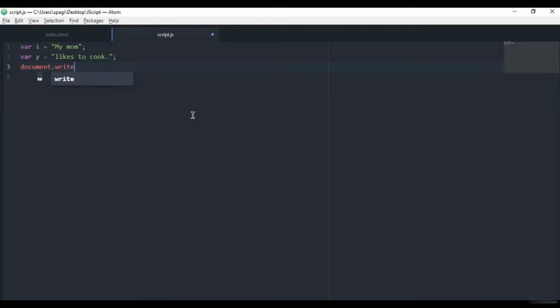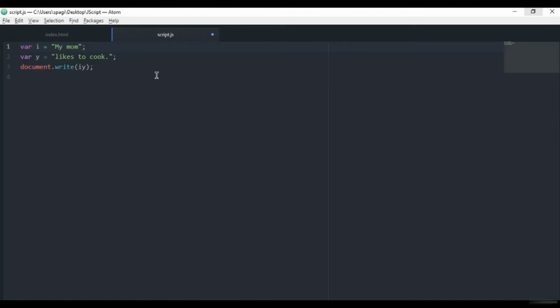Document dot write, and here we just simply type i and y, and maybe you can guess what I'm going to do right here. So basically I've created these two variables and I've assigned these two strings to them, and now we want to connect them to create a sentence.